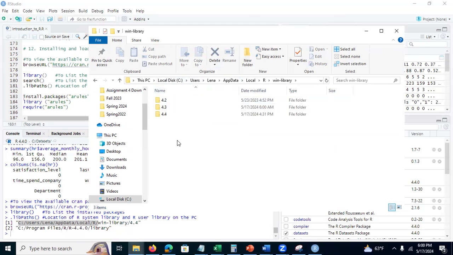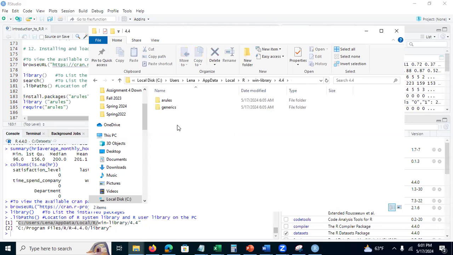Notice that on this PC I had versions 4.2, 4.3, 4.4. It's not going to be the case when you update to 4.4.1. But if you update from 4.3 to 4.4, this new folder gets created.